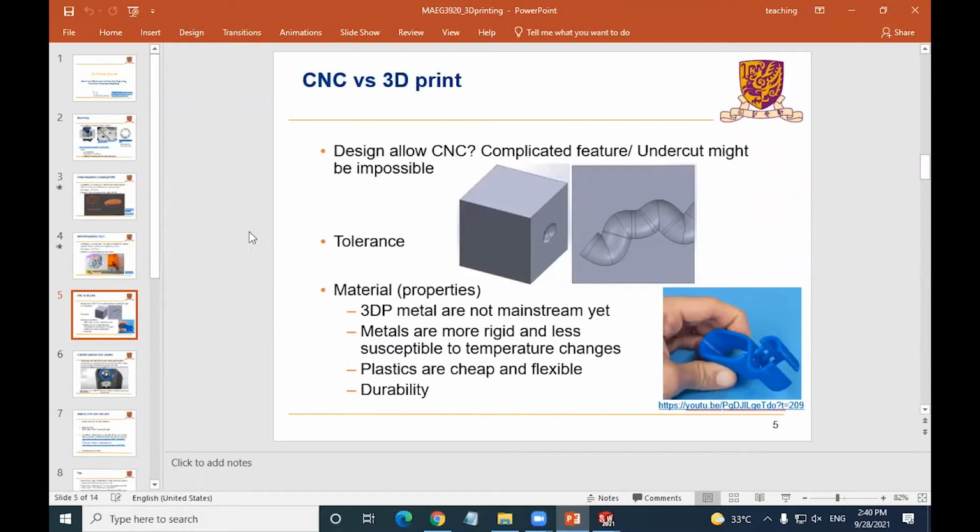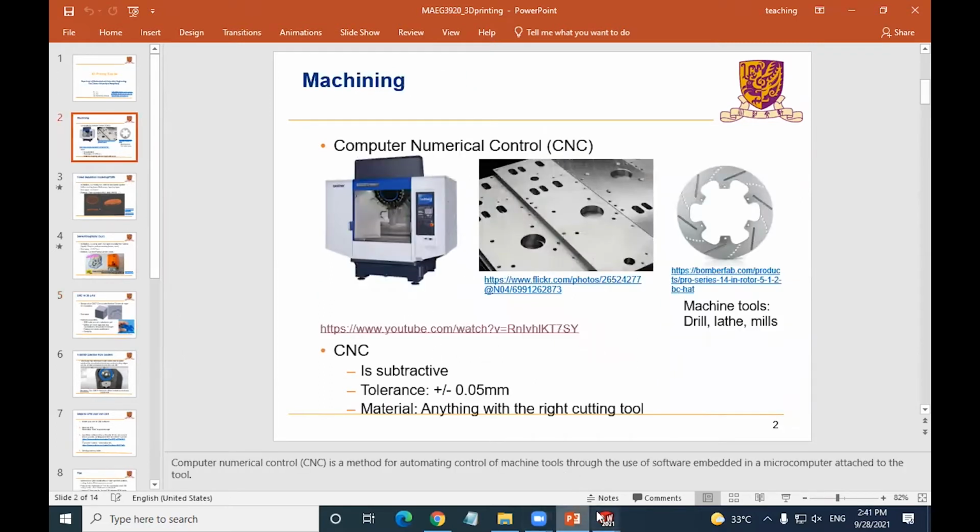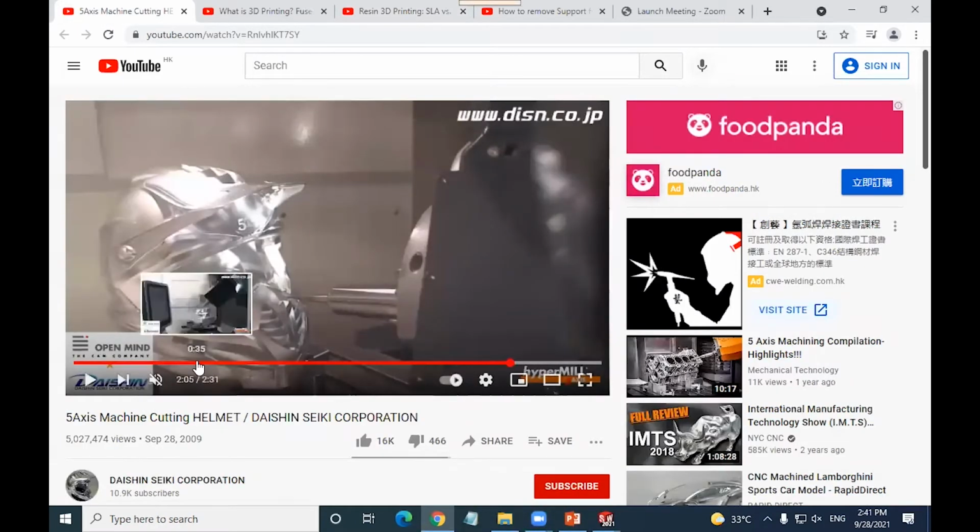Why should 3D printing appear? That is, there are some challenges when we use CNC to fabricate some structures. The first is that when we need to fabricate a structure with undercutting or a hollow structure, we cannot use CNC. Why? Because in this video, we can see we need to use machine tools to insert into or touch the structures and deduct some materials from the bulk material.